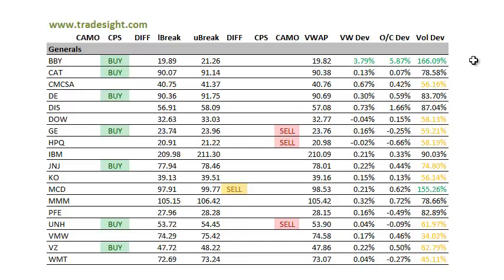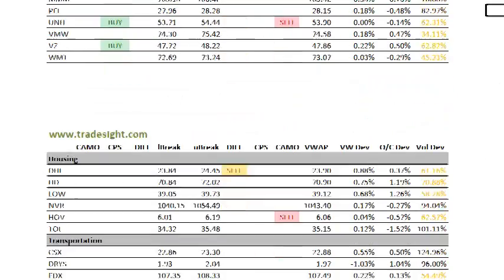Best Buy still in motion, up a lot above the open, a lot of volume. Trend continues. Let's keep an eye on that, either for continuation or let's monitor this thing for signs of a reversal as well. McDonald's had earnings, a lot of volume, but we were seeing a differential sell signal, so keep an eye on that for Monday.